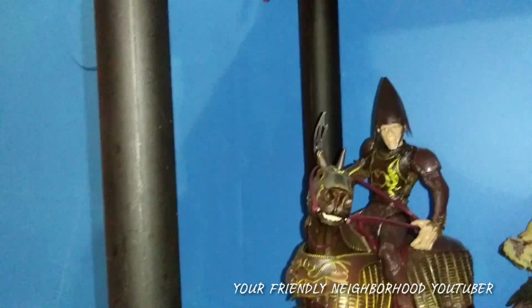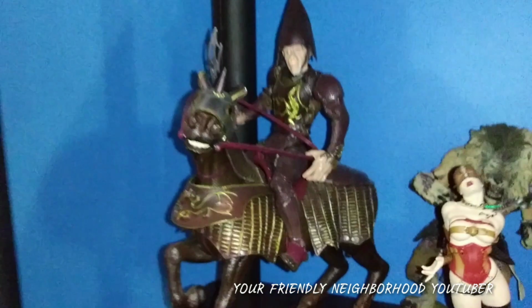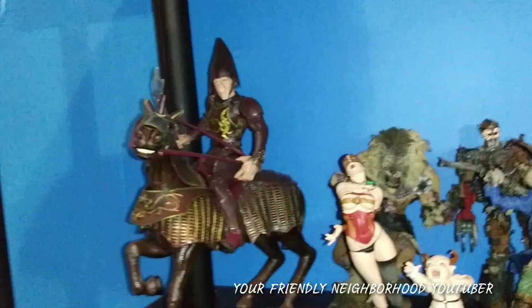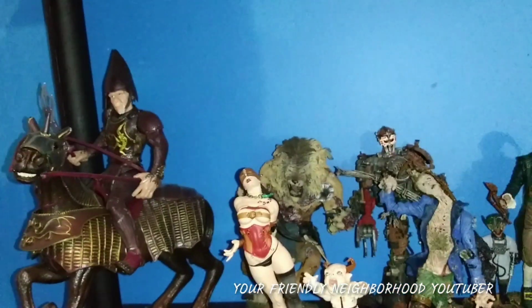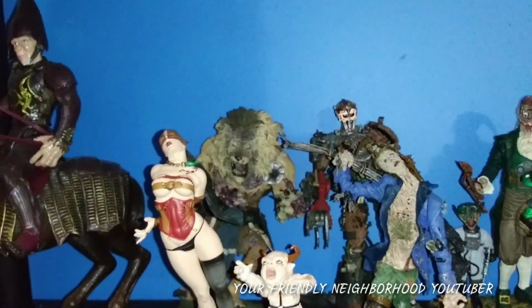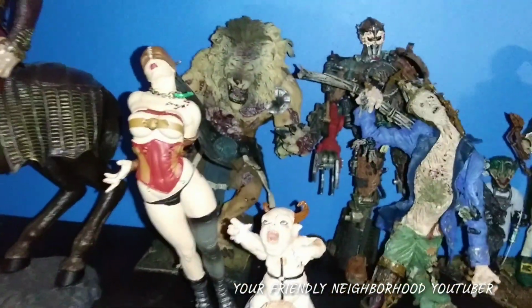Here is from Planet of the Apes, this figure right here is actually a Hasbro figure, believe it or not. I actually like this one. It's actually pretty cool. It's from the 2001, I believe, Planet of the Apes horrible movie that Tim Burton made. Speaking of Tim Burton, we have the Wizard of Oz. I don't know why I spoke of Tim Burton, Wizard of Oz. I don't know, never mind. But if somebody were to do a Wizard of Oz theme like this is the Twisted Tale of Oz, Tim Burton would be the perfect choice.